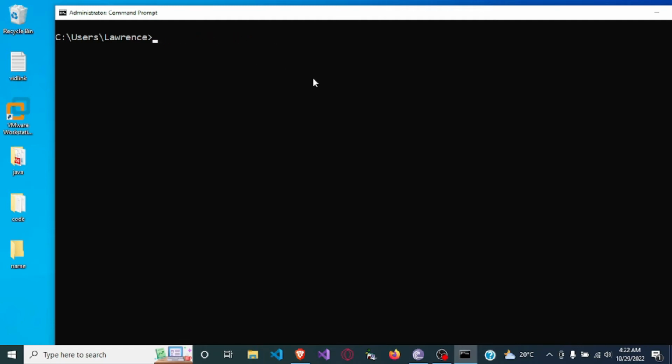So now I'm in my home directory here. This is the name I gave to my home directory. So I'm in the users and in the home directory. So I want to go over to the desktop. So from there I will say CD desktop and press enter. So you now see the path has changed. What you're seeing here, it is the path. So from the C drive, you have users, you have Lawrence, and you have the desktop. So right now it shows that I'm in the desktop.